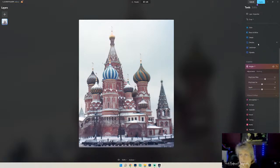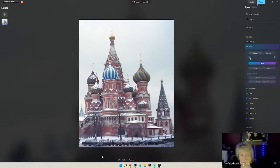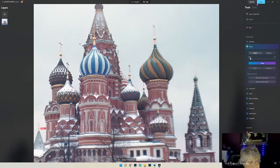Oh, I do see some more spots there. Let me go on to the erase. And I want to zoom this in. There we go. Because I need to get rid of these scratches. I don't usually like to go all the way across like this, but let's see what happens. Maybe it'll be kind to me. It was not. Okay, so I'm gonna have to do this little pieces at a time. Just to get rid of it's the scratch on a negative. It's the price we pay for being old.